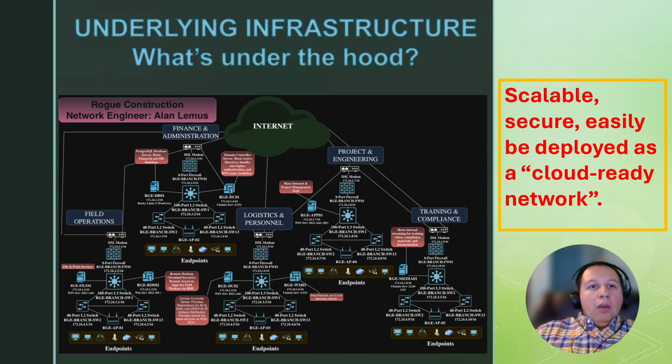Okay. So what's underneath our infrastructure? Is there anything wrong with our current infrastructure? No. So what's under the hood? We have switches, routers, servers, that all work great together. It's scalable, it's secure, and it can easily be deployed as a cloud-ready network. And that's kind of why I'm here today.